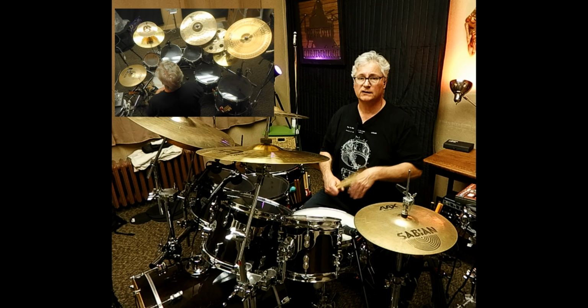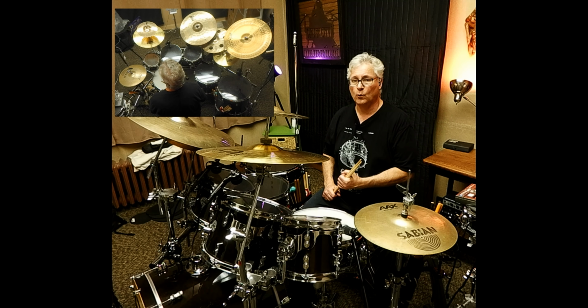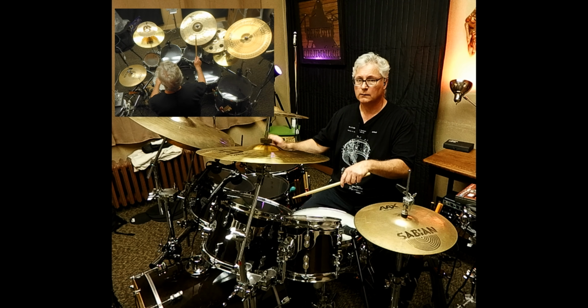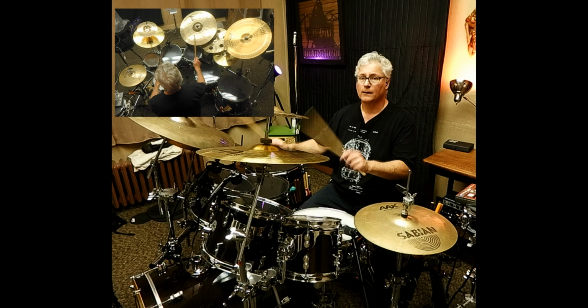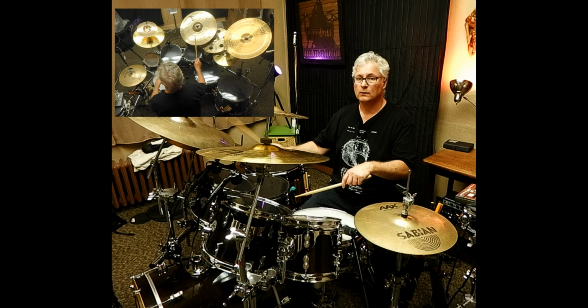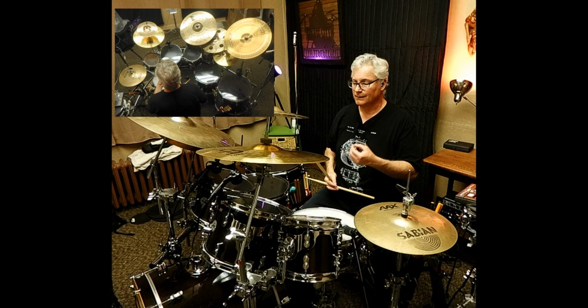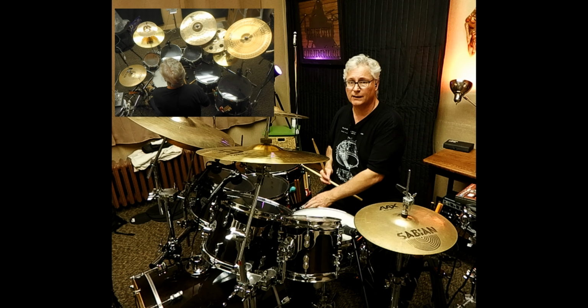When you are comfortable with just putting the bass drum on beat 1, then add in the next bass drum note on beat 3. So it would be like this. 1, 2, 3, 4. That feels comfortable. Time to concentrate and get the second bass drum note in on beat 3.